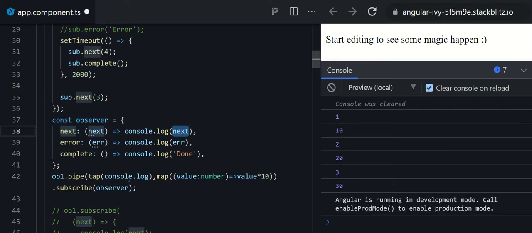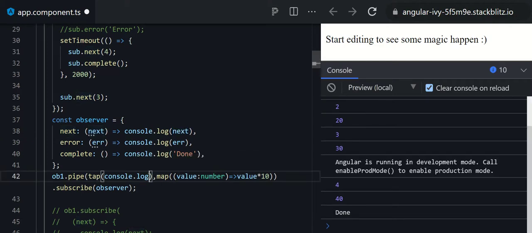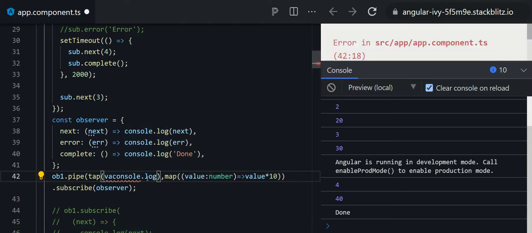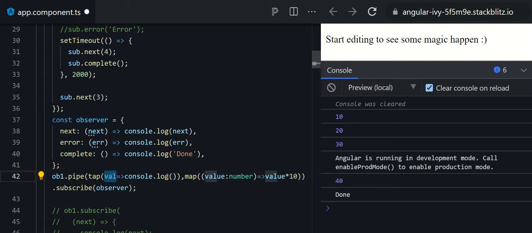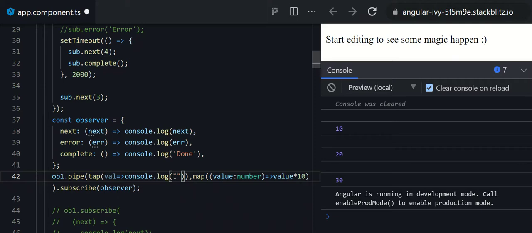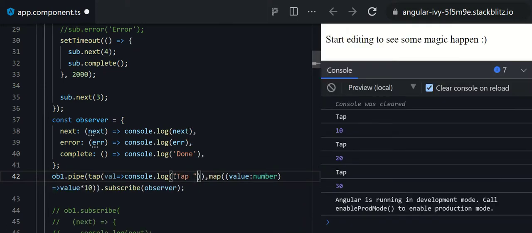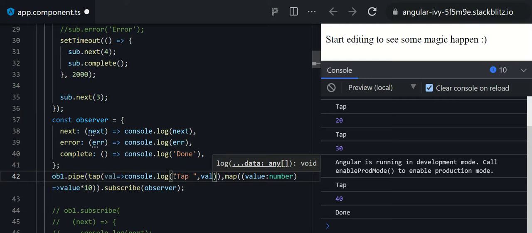So in short form we can write like this. Otherwise in the console log we can use an arrow function. I will write a val, and then I will do a console log, and the console log will be this value, and I can write here that it comes from the tap.